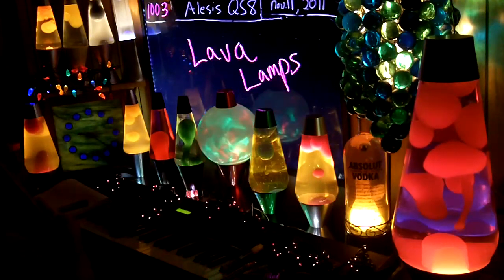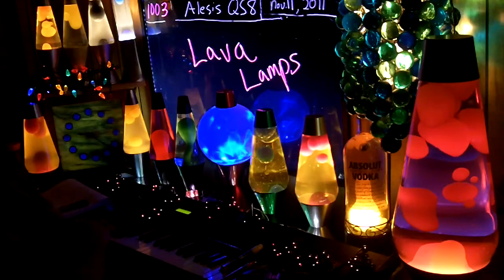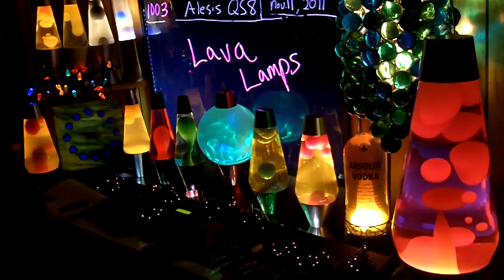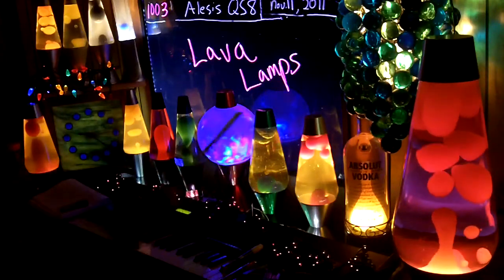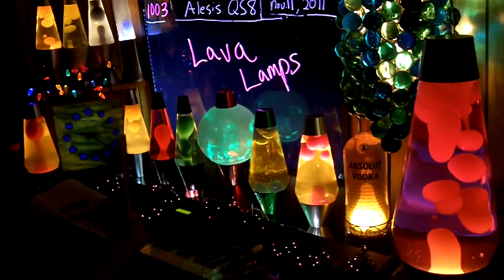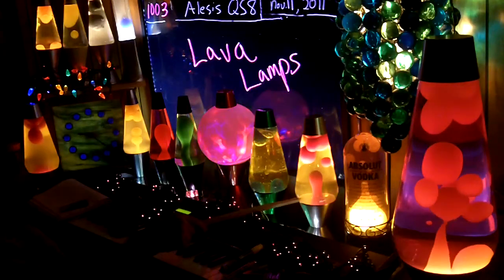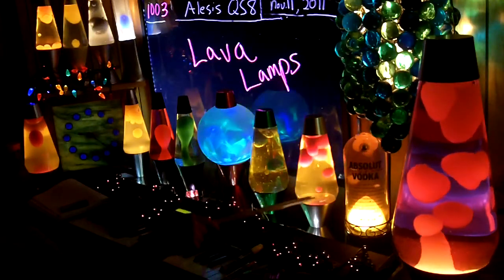According to a lava lamp site, you literally add the Epsom salt with a straw. I wanted to measure it by drops or milliliters at first, but I found out each lava lamp has its own characteristic — I took accurate readings on the first one, used them on the second, and it totally wiped it out. By the last one, I just put spring water in, turned it on, and watched the size of the wax bulbs.